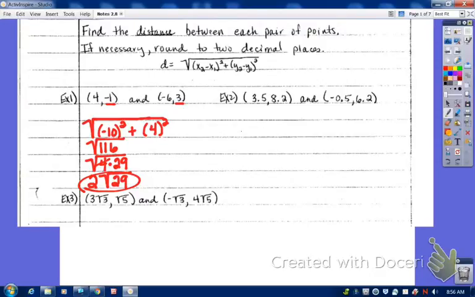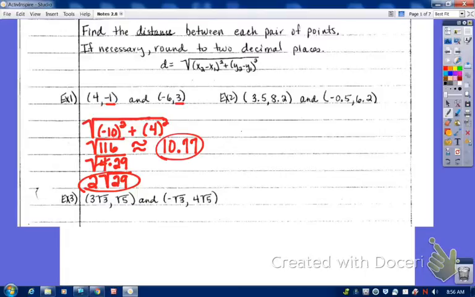And then if they want it in decimal form, you can just go back to 116 and use your calculator. The square root of 116. It says round to 2 decimal places. That gives me 10 point what? 777. Okay? Be prepared to give a simplified radical answer like 2 square root of 29, and then also be prepared to round to 2 decimal places. You may see either one of those answers or be asked for either one of those.